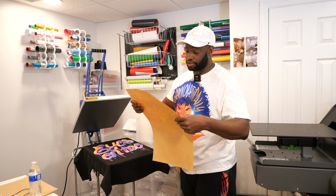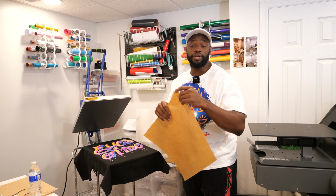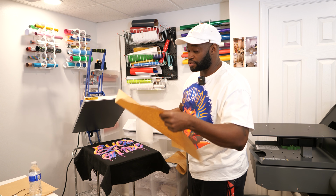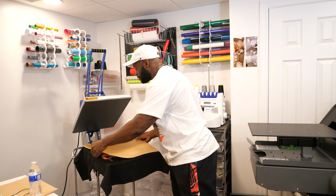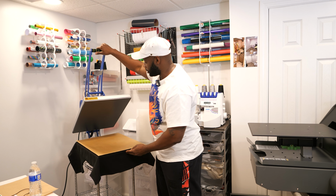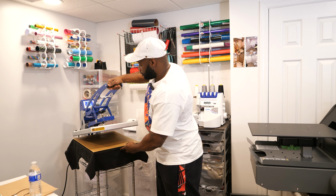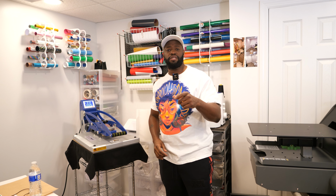Let's go ahead and dry it so we can put it on. Don't do what I do because you'll end up with dust marks. My floor is clean, but you'll end up with dust marks all over your stuff. So I'm just going to lay it on there like that. Man, this is wet ink, so I probably messed this thing up. But learn from me. Do as I say, not as I do. That's how it goes, right?